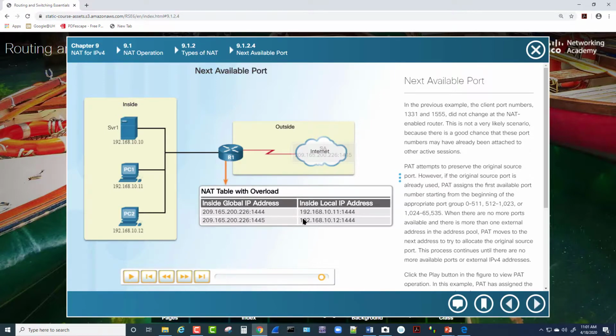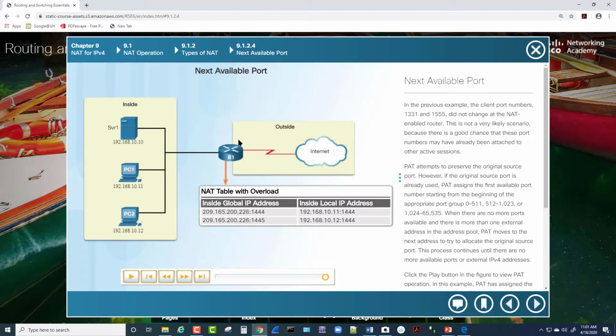So this inside information and this careful mapping has to be memorized here in the R1 table. And in fact, that is what happens. Okay? So it's a way of extending or expanding the addresses because this poor router was only given one outside global IP address.